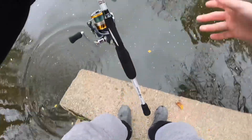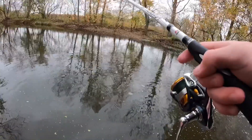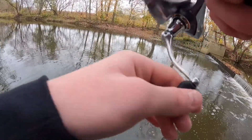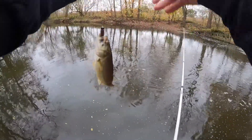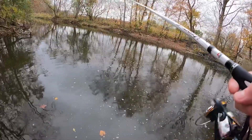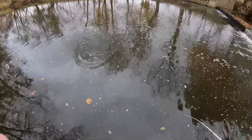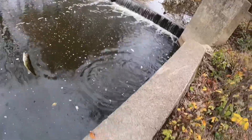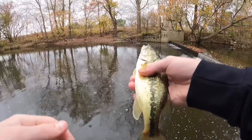I wasn't really expecting to get much from today — I don't know if it's that chartreuse on the back or just the presentation. That fish felt way bigger than it actually was, another dink. A little largemouth. Wait, that might be a spotted bass — yeah, look at those colors, that's got to be a spotted bass.